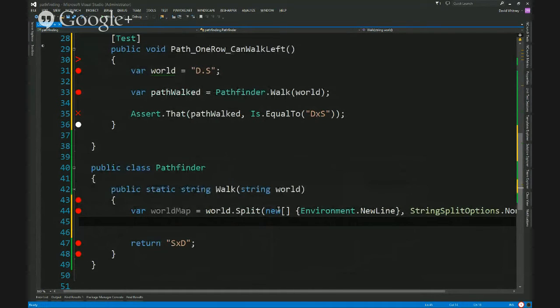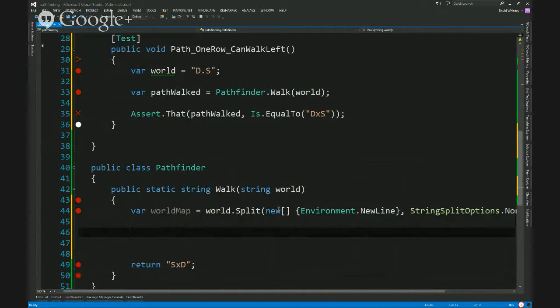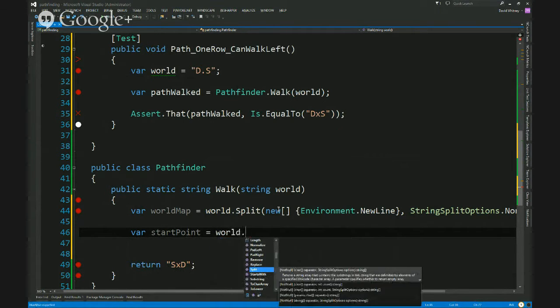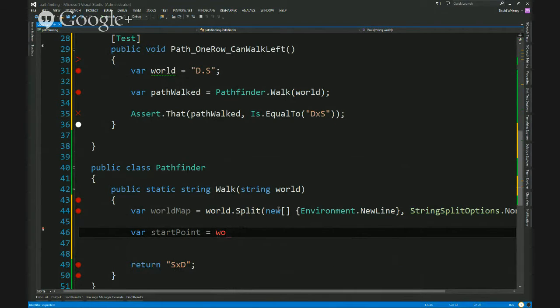So we've got a map. It says scan the surrounding tiles, so I suppose what we need to do is find the starting point and the destination point. That makes sense. Start point, I think there's actually a type, like a struct for point, isn't there? I guess there's probably not even a clever way to do this.